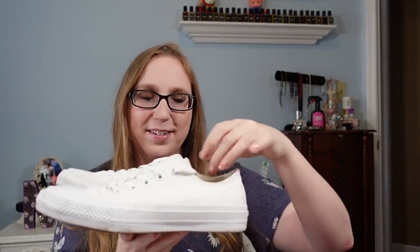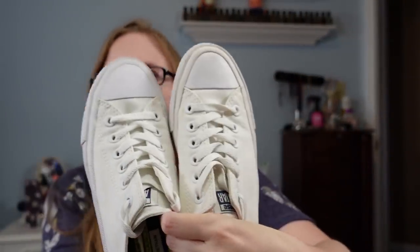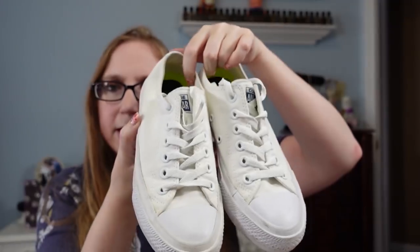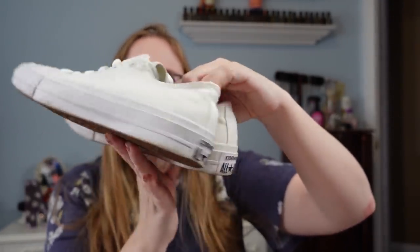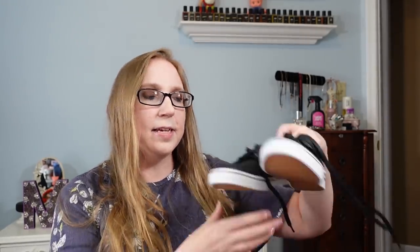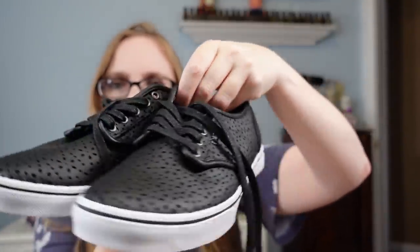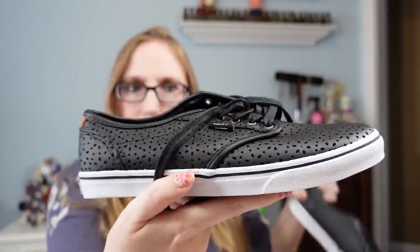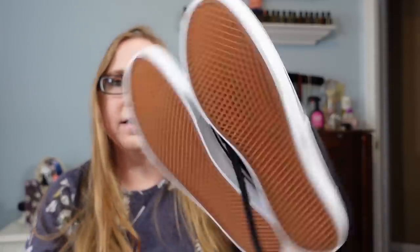I got two pairs of shoes for myself. I got these white Converse in like brand new condition — just a basic white canvas sneaker. I'm sure I'll get them super dirty the very first time I wear them, but I only paid $3. At the same sale I got these black Vans — again in brand new condition with a perforated kind of look. They don't even look like they were ever used, and again I only paid $3. Great score.